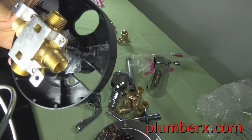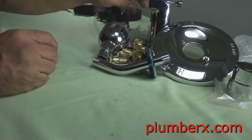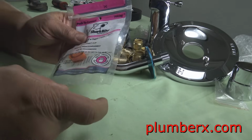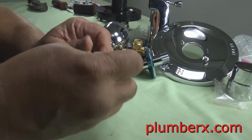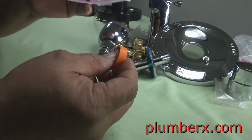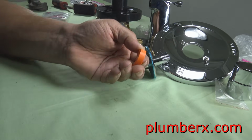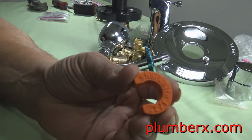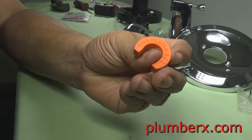Now you see the back side of this, where you can see the male threads that are coming out. And if you look real close, you can see the letter C and H. And this here is the SharkBite removal tool. And that's another great thing about the SharkBites. They're easy to remove, especially when you have this tool here. And this is a 1/2-inch SharkBite removal tool. Let's see, SharkBite 1/2-inch. And if you're going to do something like this, I think it's a good idea that you go ahead and pick this tool up.